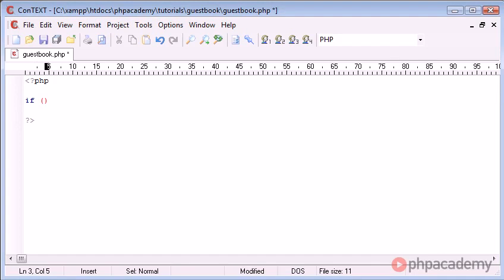So if, inside of here we're going to connect, first of all we're going to connect to our server and then select our database. And if either of these are not performed properly, so if we either specify an incorrect password or our MySQL server appears to be down, we're going to give the user an error message. And the error message is just going to be could not connect. We're going to create a user-friendly error message.